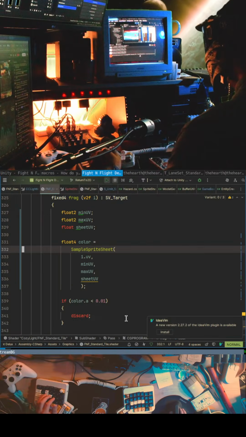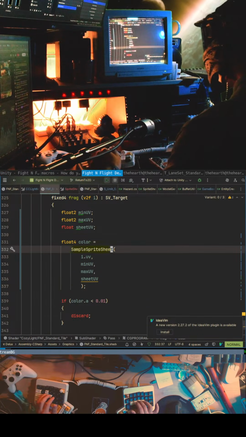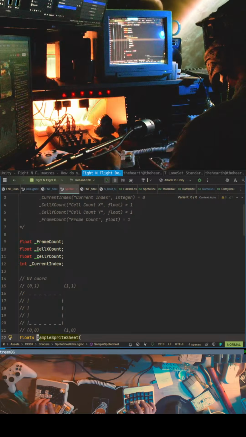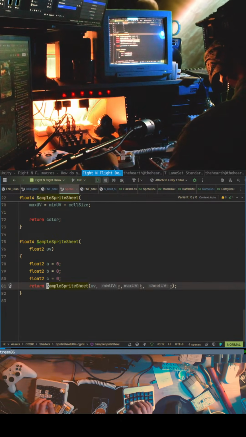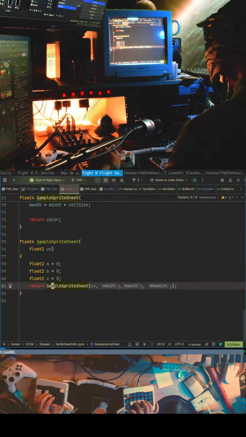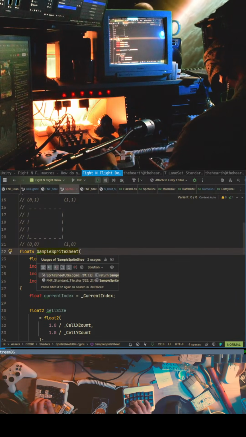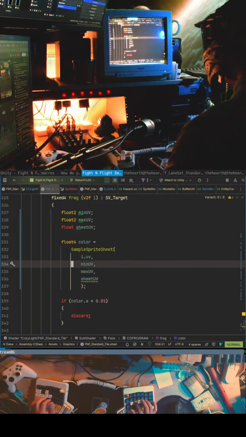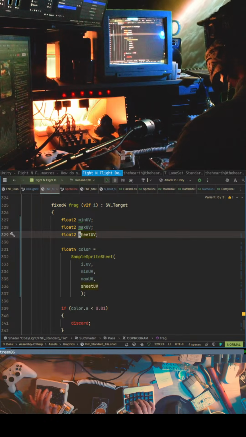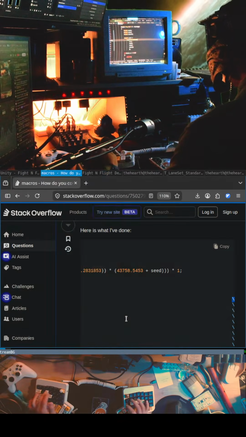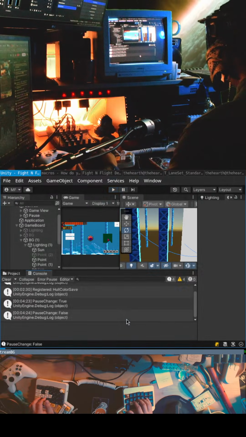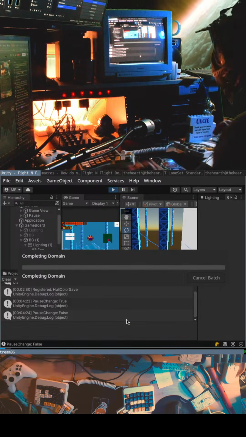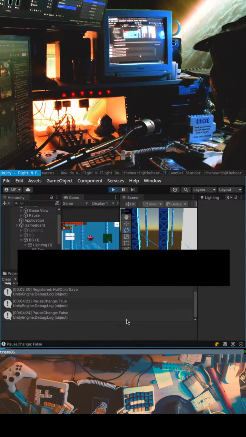Okay. What's happening here? There we go. Should compile now. Started. And if this works or doesn't, it doesn't matter because we're gonna call it a night there.